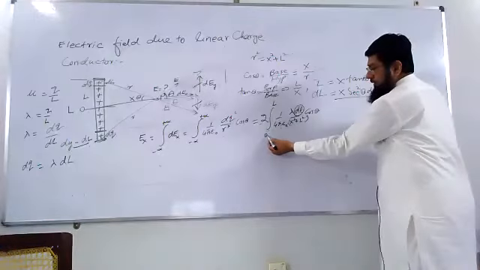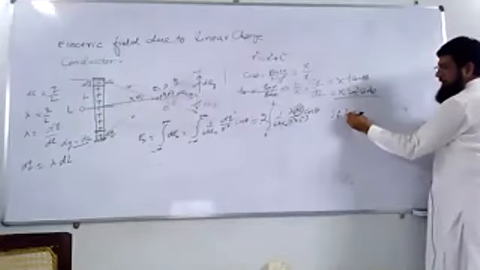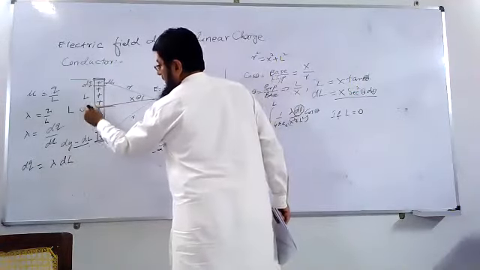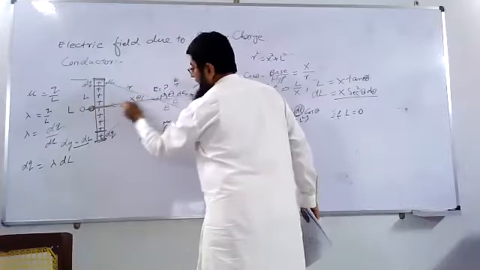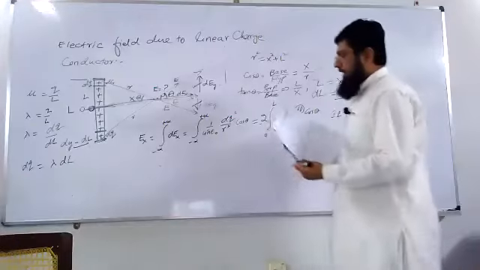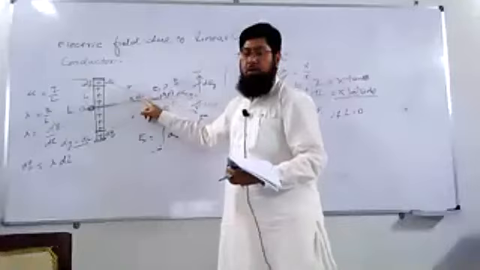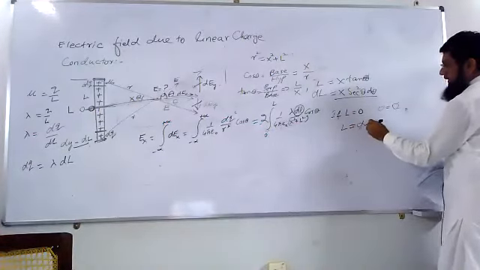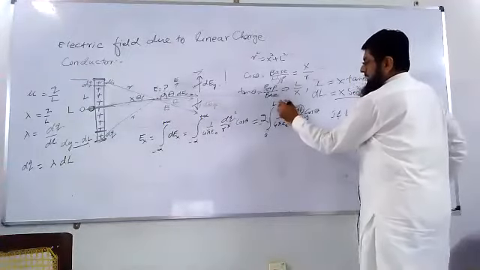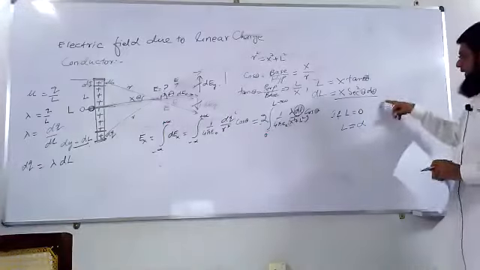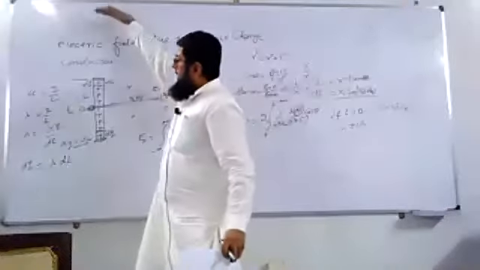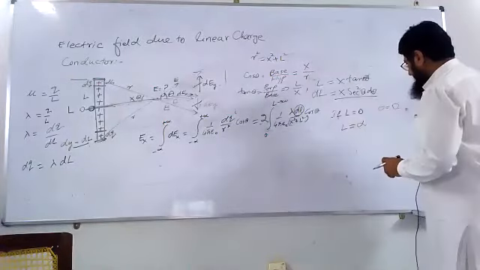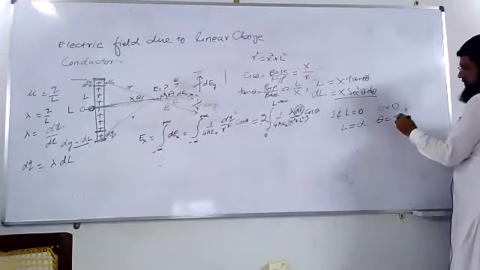So if L is equal to 0, here this is L equal to 0, then look at the angle, how much will the angle be? Theta is equal to 0. Because L is 0, this distance comes here, theta goes to 0. So for L equal to 0, theta is equal to 0. For L equal to infinity, very large, meaning the limits are 0 to L and L tends to infinity. If L is infinity, it becomes very large. If it's far away, then the angle increases and the maximum angle goes to 90 degrees. So therefore, for L tending to infinity, theta tends to pi by 2.